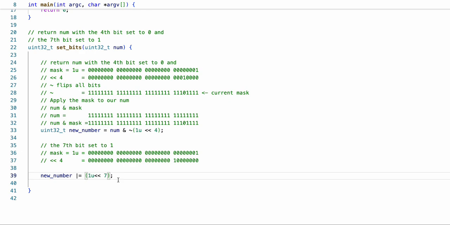New number OR equals 1u shifted by 7. New number equals num, and let's have a look at what I've done here. Okay, I think we just need to return this new number now.